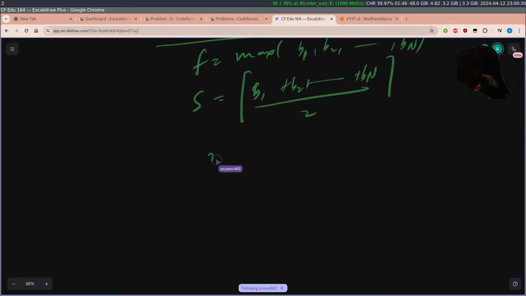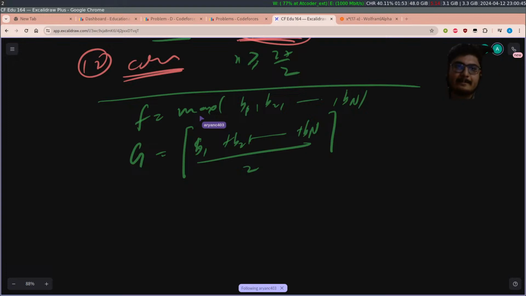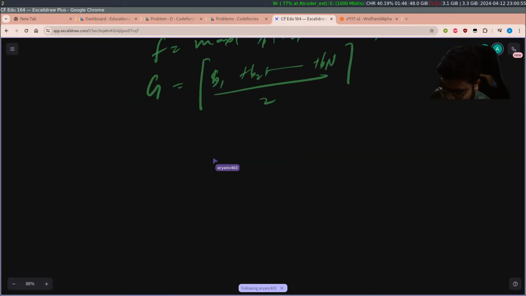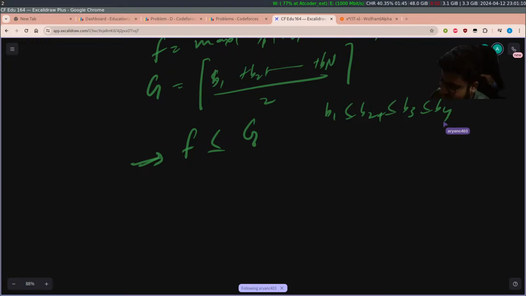The idea is, let's call it G. F is the frequency of the maximum color, and G is the sum of all by 2, taking the ceil if required. If F is less than or equal to G, then the way to do it is, let's say you have arranged the balls in such a way that B1 is greater than or equal to B2, B3, B4, and so on. You can always renumber the colors in this way, right?